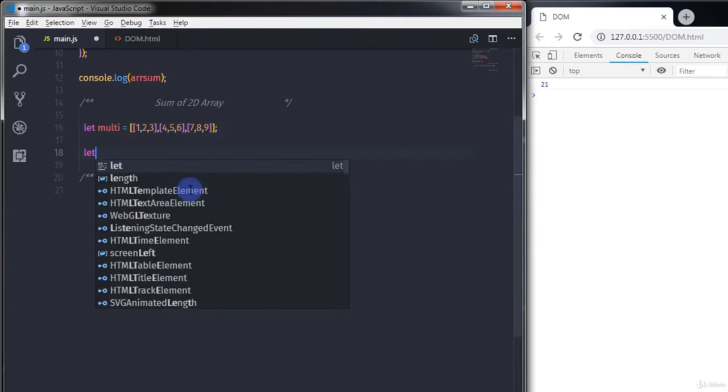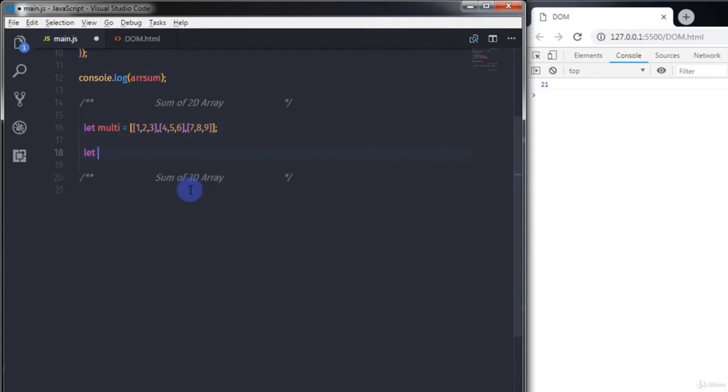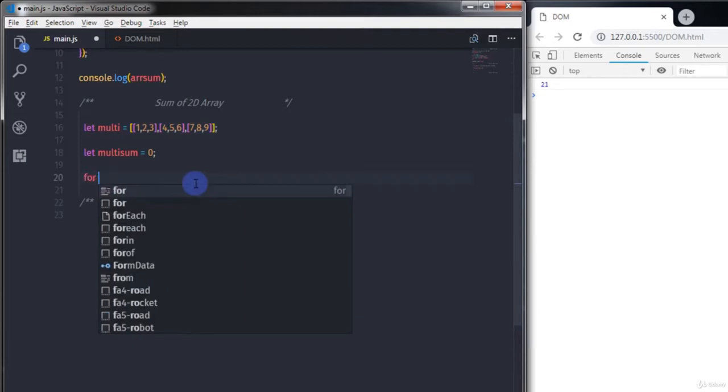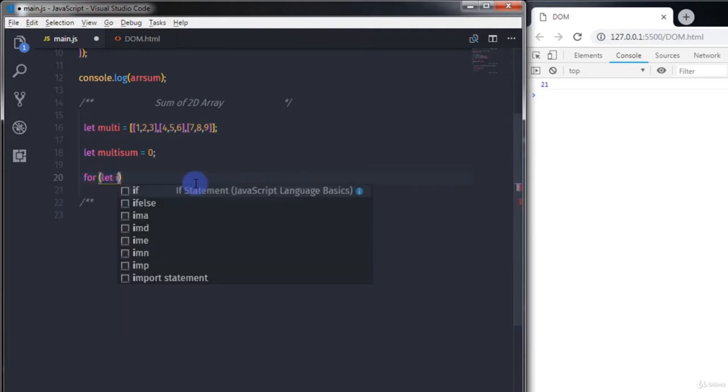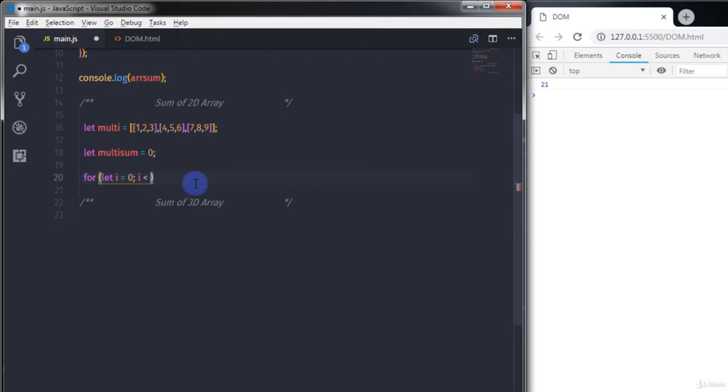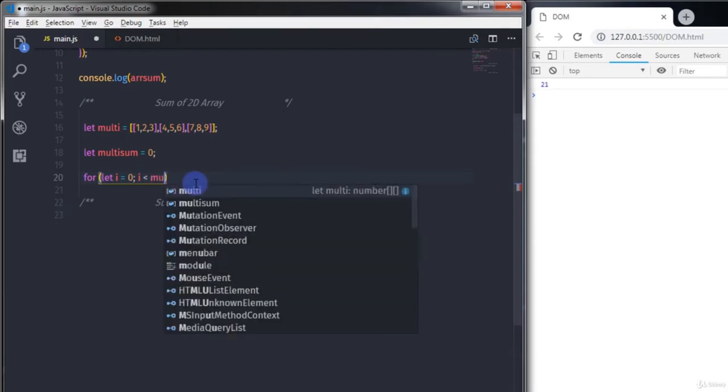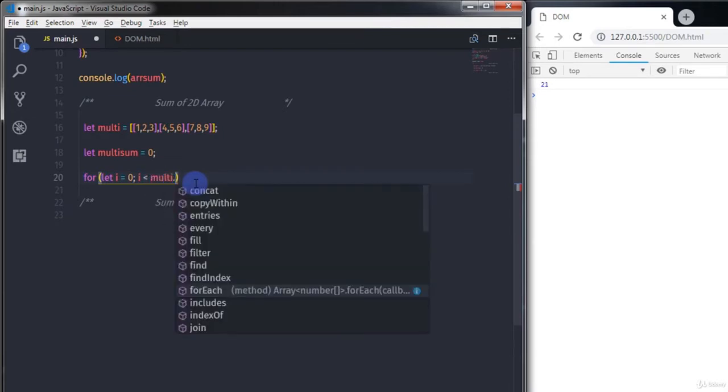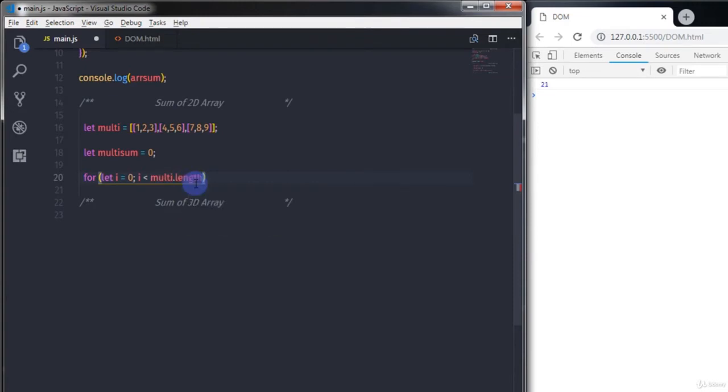And I will just create a variable to calculate the sum of this array. So I will just say let multi sum is equal to 0. Now to get each element of the 2D array, we are going to use a for loop, right? So I will just say for let i is equal to 0, i is less than multi.length, right?